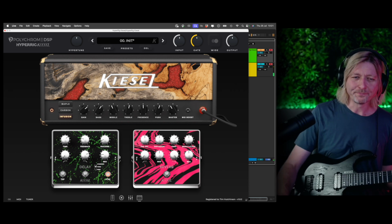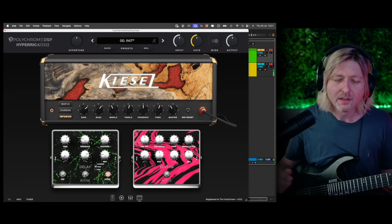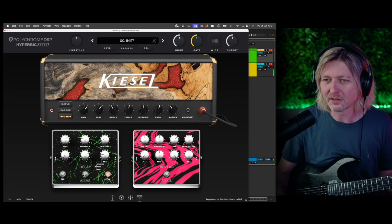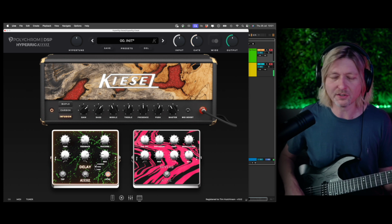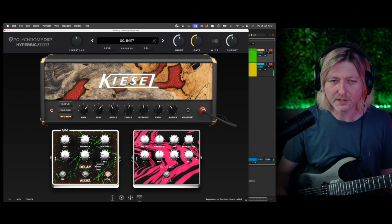The next thing to do is I'm just going to add some delay. Now, I'm going to go for the delay first because I think that's the biggest move. That's going to give me the biggest gain. So let's switch it on and we'll just see how it's set. Okay, so we've got quarter notes. I'm going to try eighth notes dotted.